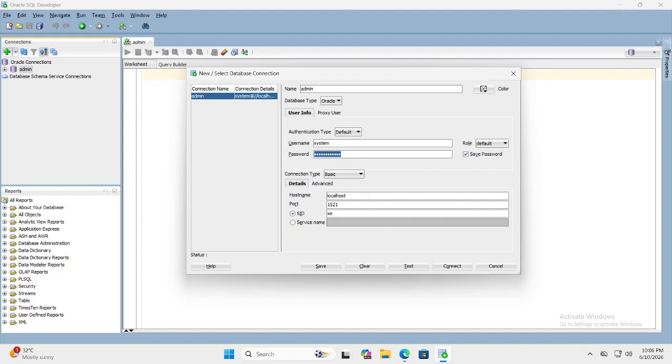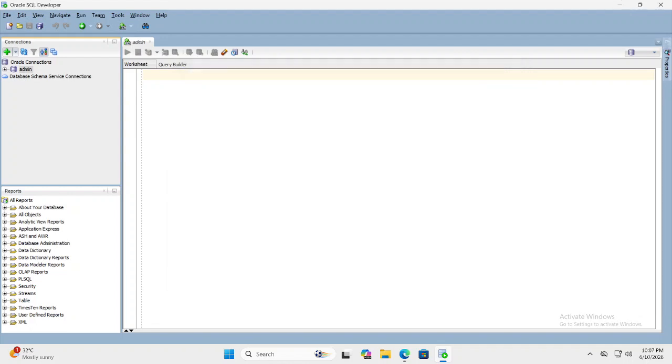So that password must be typed. Host name is the server name. The port number is the one on which the database is listening, and SID is the service ID. After providing all this information, click on test. It should succeed, and then click on connect.